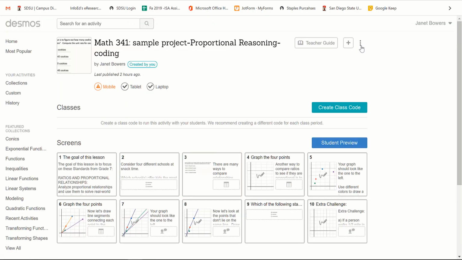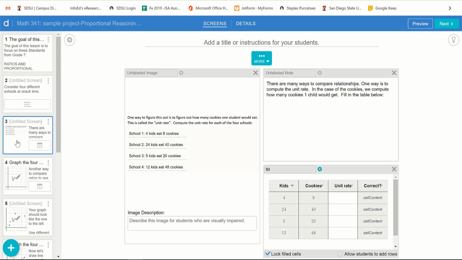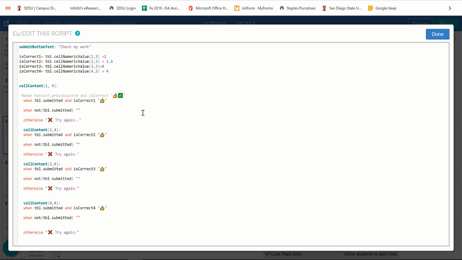So I'm gonna go to edit my activity here. And I'll put all of this up, but basically whenever you're programming, you steal from somebody else and you figure out what they did, which is exactly what I did. So what you'll notice is you see that they have this little gear here. So I called my table TBL. And if you look here, you have a gear and it's loading the script now. It shouldn't take that long to load it. I'm not sure what the problem is. Here we go.